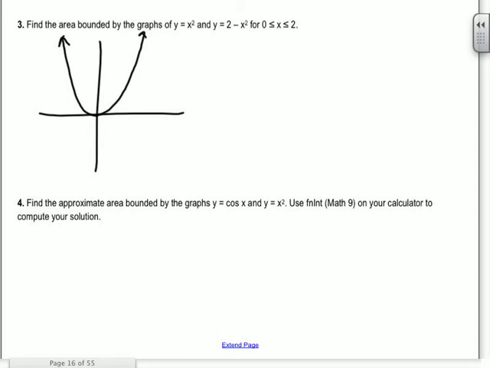Notice you're going from 0 to 2, so it's always good to kind of mark in some points. That would be 2, 4. And 2 minus x squared. So 2 minus x squared is going to start at a height of 2, and then it's going to be a downwards parabola. So you're going to reflect it downwards. And then it crosses at plus or minus the square root of 2. Like if you wanted to solve for when it's equal to 0, you could do that. x squared equals 2, x equals plus or minus the square root of 2. So it's crossing at like 1.7, somewhere around there, and negative 1.7.